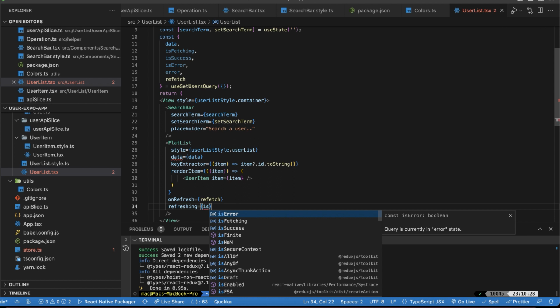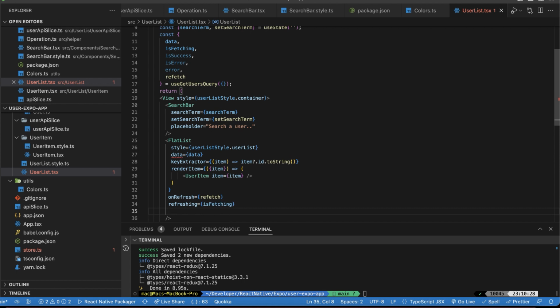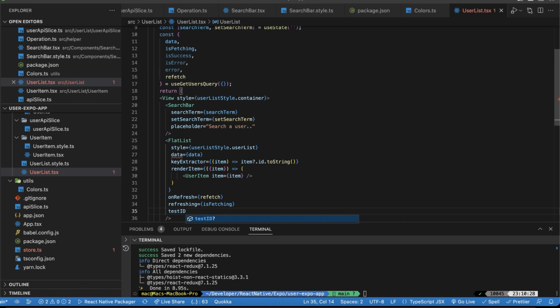So let's pass here isFetching. What else? And for unit testing purposes, we will need to add a testID for sure. Let's call it userList.